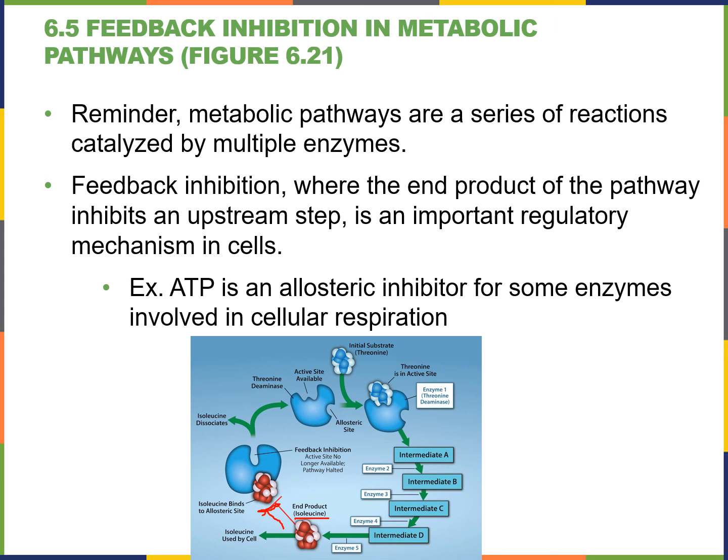This is an important regulatory mechanism in cells to inhibit the overproduction of a product. And this is just an example. I'm not going to test you on this specific example, but I want you to understand what feedback inhibition is in a general sense. So look up some other examples of feedback inhibition. Also look up negative feedback inhibition. This can be seen through a lot of different cellular processes, and one that I studied extensively is the negative feedback regulation of the circadian clock. So that's something very interesting.